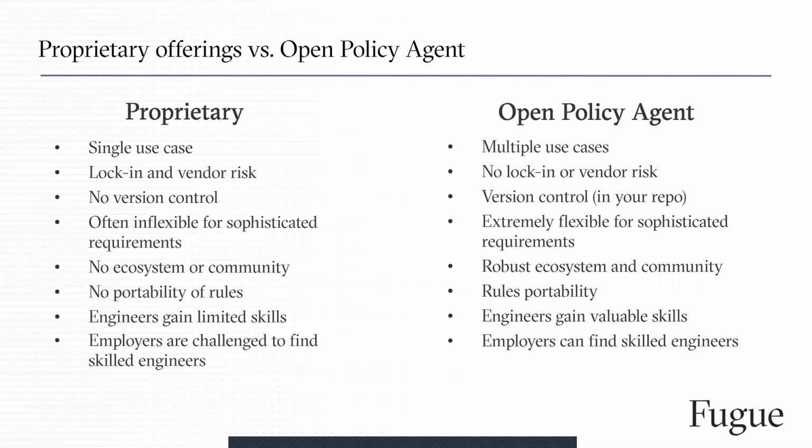It's extremely flexible for sophisticated requirements. We've done some pretty fancy stuff with OPA and Rego ourselves, which is part of why we built some tooling for it to do things like give better error messages. It's really powerful. It's gaining a ton of traction and has a robust ecosystem and community. The rules are often portable. Now, this is going to depend on the data structures, obviously. If you're writing rules against data structures, those data structures are going to determine the efficacy of the rules. But with a little bit of forethought, you can get quite a bit of portability out of OPA, and there's just no way you'll get that out of the proprietary systems.